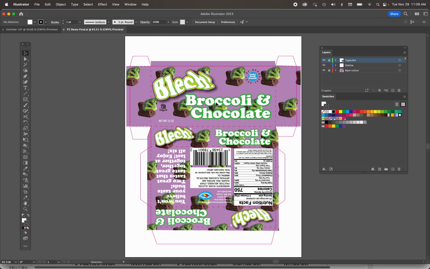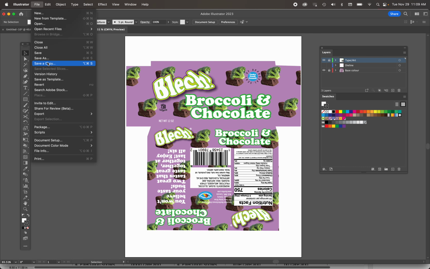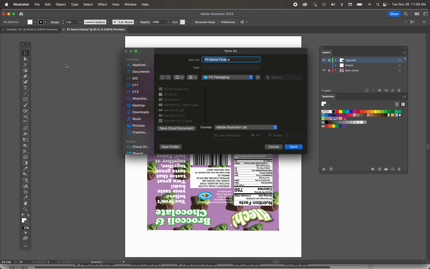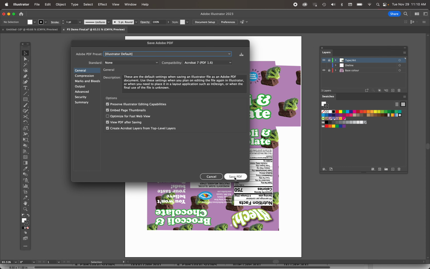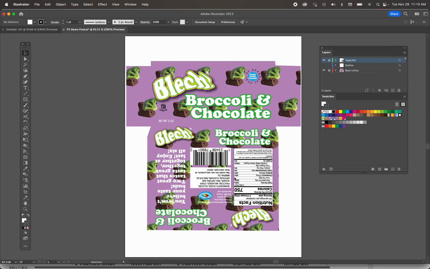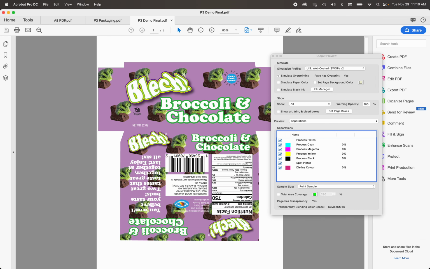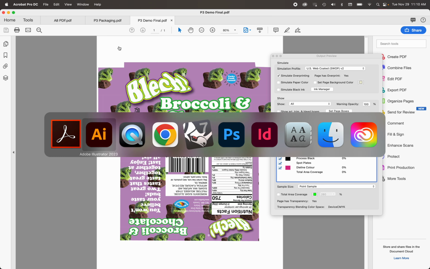So what I'm going to do is, first of all, turn off my die line because I don't want those pink lines to show up on my mock-up. And then I'm going to save this as a PDF file without that information in it. Save as PDF right there. I've already made one, so I'm going to replace that one. Save PDF. And what that'll do is open that up in Acrobat for me and say, that's what you've got now. Great. Now what I want to do is go back to Illustrator.